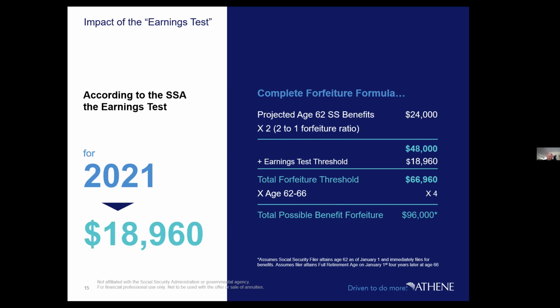Not to mention full retirement age is now a moving target, right? So people born after 1954, full retirement age is moving out, right? So if I was born in 1955, full retirement age is 66 and 2 months. If I was born in 56, it's 66 and 4 months, and so on. So ultimately, if you were born in 1960 or later, full retirement age is 67. So the point is, you could be subjected to the earnings test for 5 out of those 8 years in which you're thinking about taking benefits and continuing to work and building this secondary retirement account.